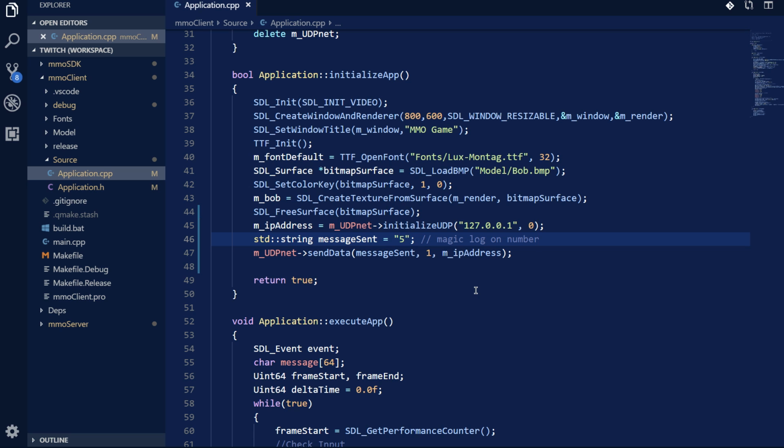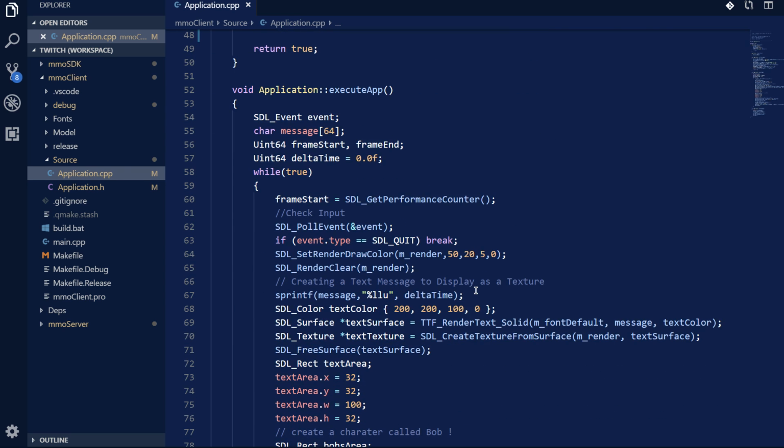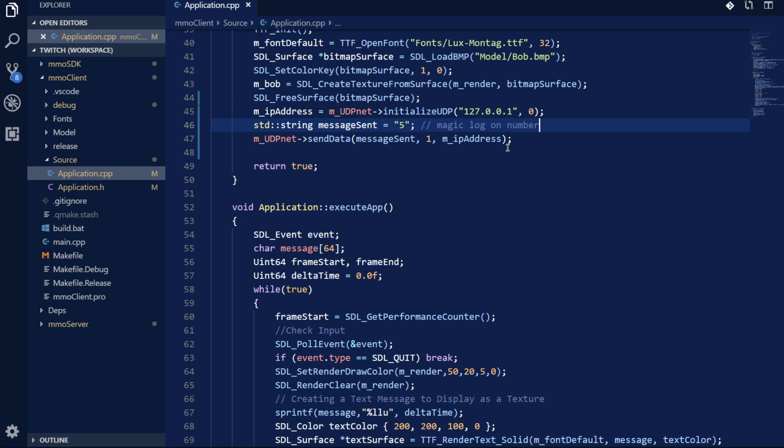Once we've done that, it means that we can start sending information through and talking to the server, because we need to receive something back. And we need to receive it back really before we go into the while loop. But is that true? No, it isn't. We can receive it back inside.